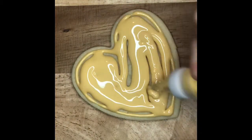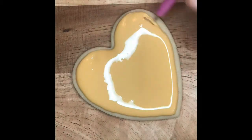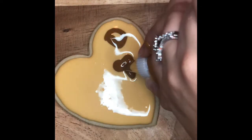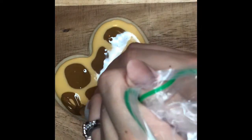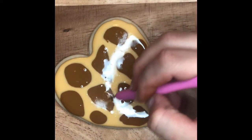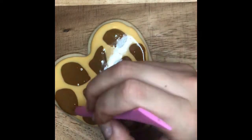We're going to begin with the heart shapes. I've started to do a giraffe and I'm using my poking tool to kind of smooth out the edges, then I go in and smooth out the points and shapes of my giraffe spots. As you can see, I did go a little bit overboard with my icing so it did start to drip down below.